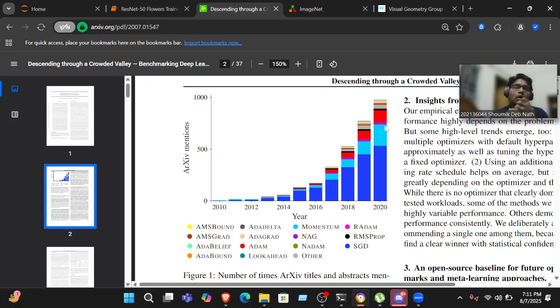Why has Adam been used so much as an optimizer in deep learning? Because Adam is computationally efficient and more reliable, and it can bring the outputs more effectively and in an optimized way. That is why Adam is used much more, and it is still used to this date for many types of machine learning research. If you like, search about it.